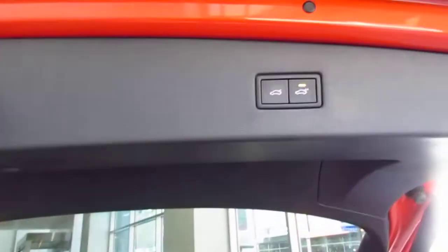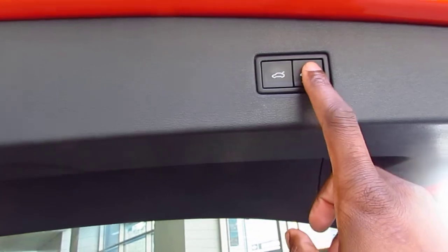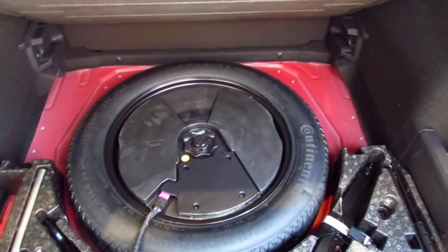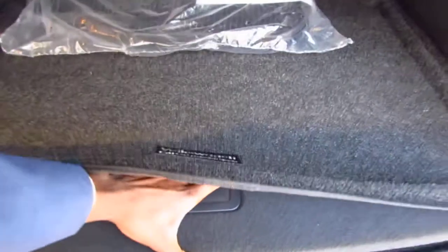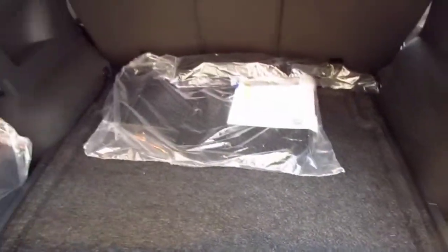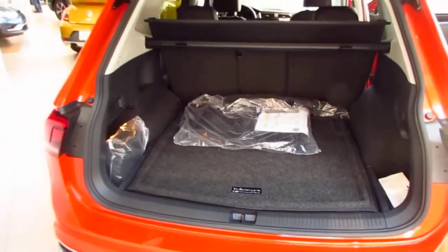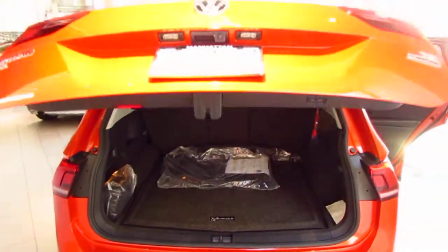Something this car has is the rear gate assist where you can click this and — I have the keys in my pocket, that's why you're hearing the slight chime. This way I can take my time and it's not going to close on me. You have the subwoofer there. This car is equipped with the Fender sound system. A lot of other cars the trunk would have closed on me already, but notice how long it did take. Now that I walk away, it automatically closes.